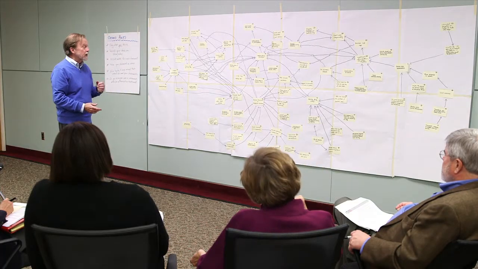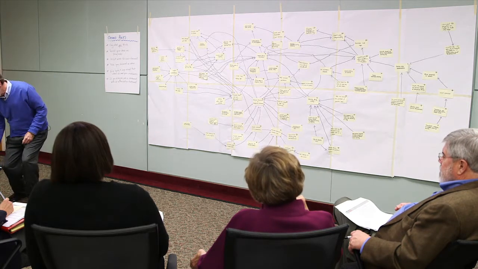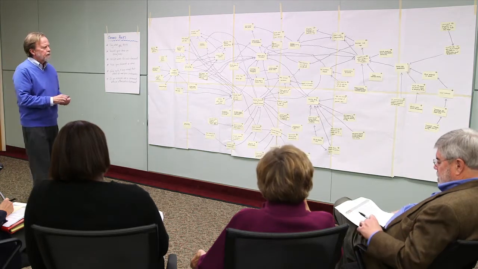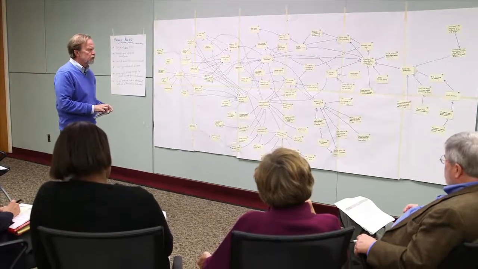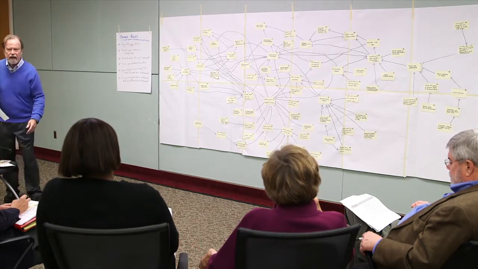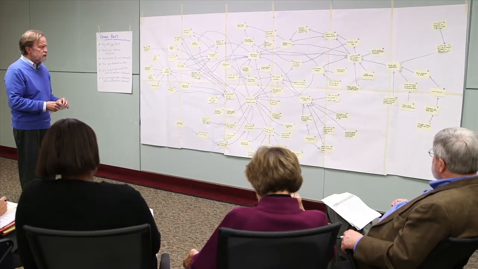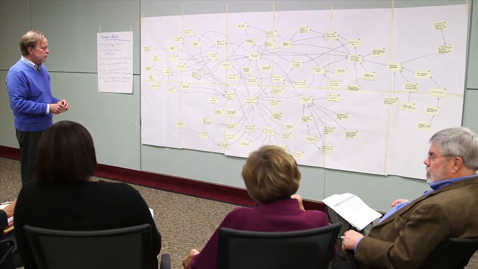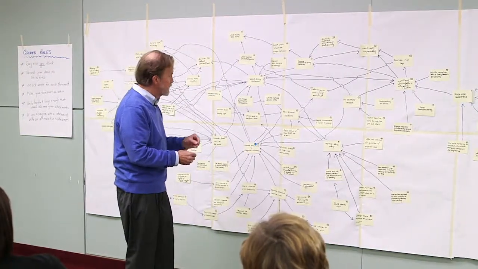So let's reflect on what we have here, and I'm going to get some blue dots while we do this. We need to do some analysis of this map, and one of the first places to start is to look for really busy concepts. A busy statement is one that has lots of arrows in and lots of arrows out. So can anybody see some really busy statements here? Yeah, I think 40 and 75 look pretty central to our views because they have a lot of arrows going in and out. Okay, so 40's here. Okay, and 75, I see that up here.